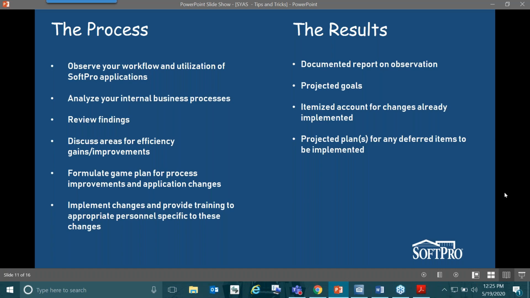And the process for this is they observe your workflow and your applications and analyze your internal business processes, excuse me. And they can also discuss with you the efficiency gains and improvements that can be made. They can then give you projected goals and show you the results of all of this information. So our on-site consultation or our webinar consultation, look into that.